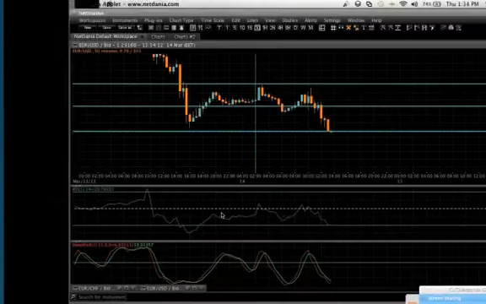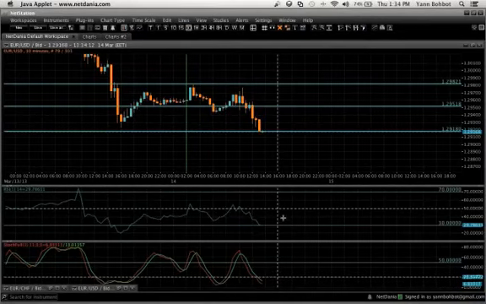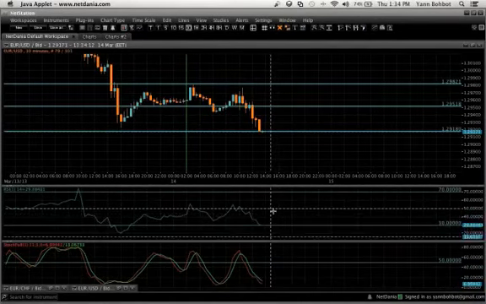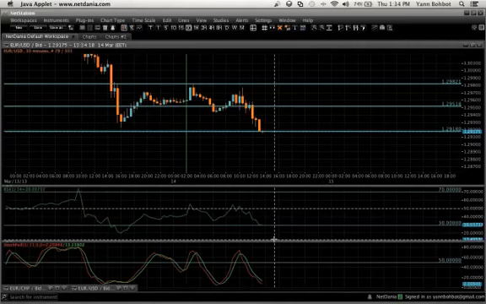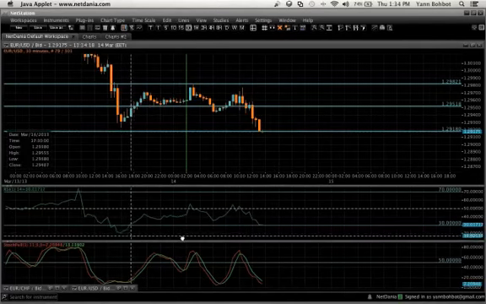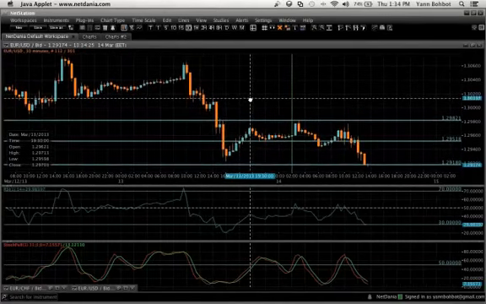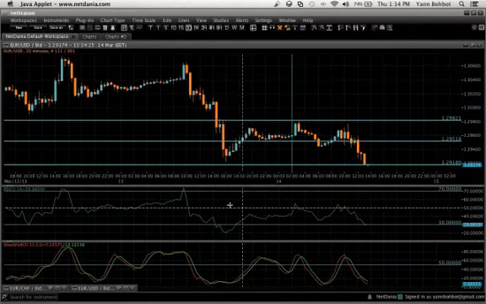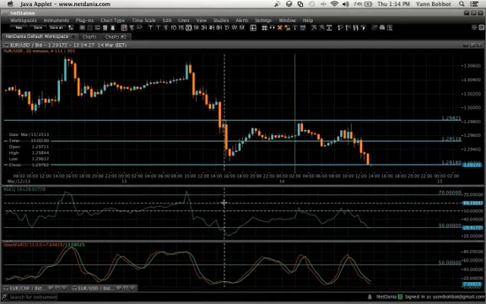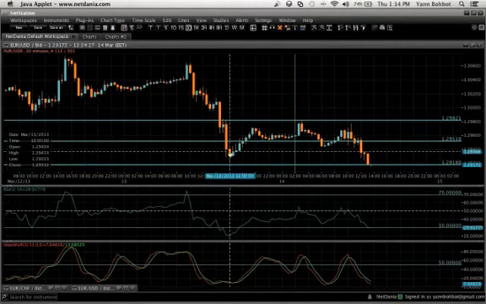Okay, and stochastic is lower than 50. So one of these conditions is applied. But let's see here. If we can see here, this strategy works perfectly, because it will reassure your position. Like we said, we're looking at a sell position right now, right? But we know that it was on the sell.